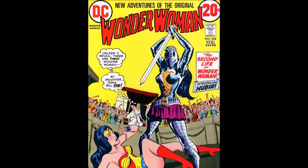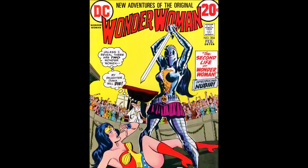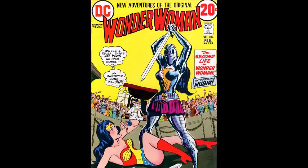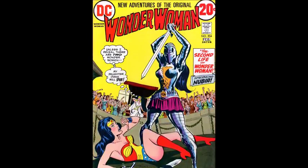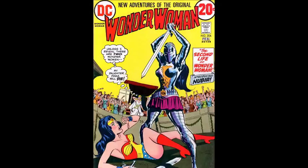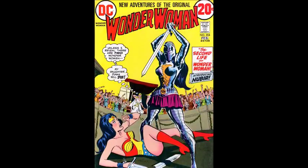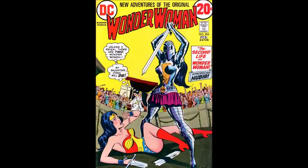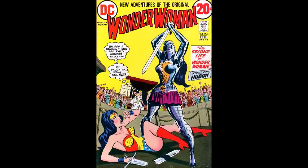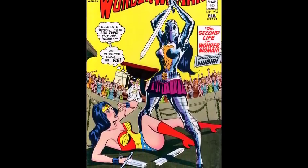If we look at Nubia, you see her body looks like it's shifted to the right. Her left hip is just enormous. If you look at her left leg, it looks like it's on backwards, as a matter of fact. The pivot of the knee just looks all wrong. You could even see it again in Wonder Woman's waist. On the whole it doesn't look bad, but if you pay attention, I don't like it.